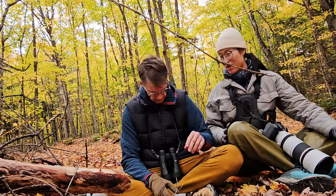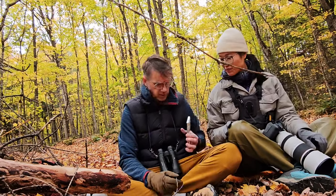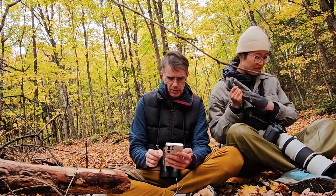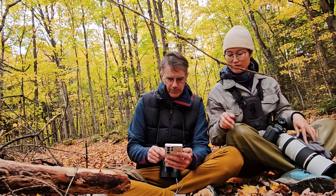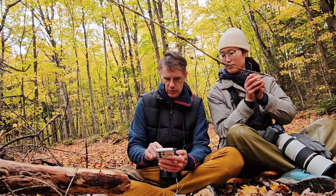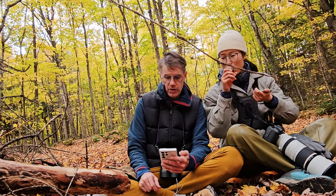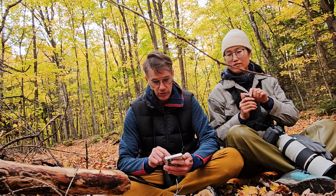We're in the woods, having a little snack break. We're only a few hundred meters from Garfield, maybe 300 meters away in a straight line, but we took a little road onto a pathway to get here. We're at a junction in the pathway and decided to have a little tea break.